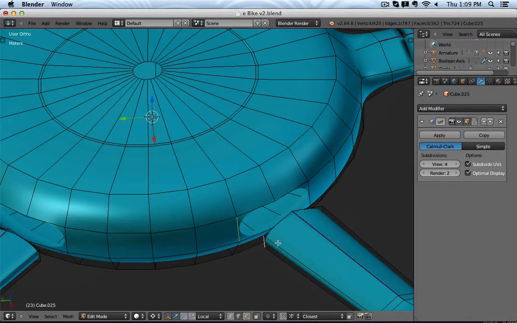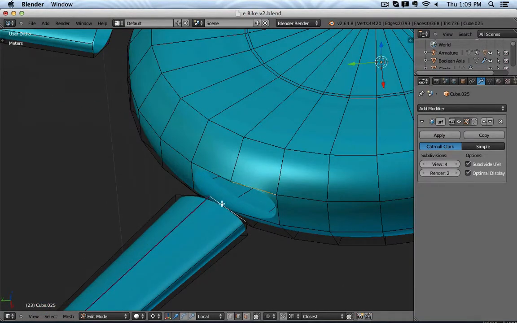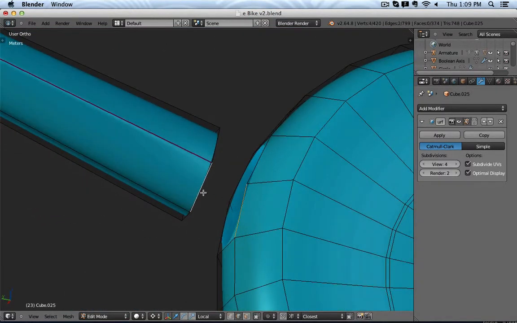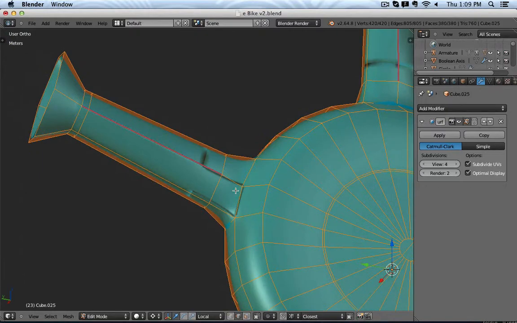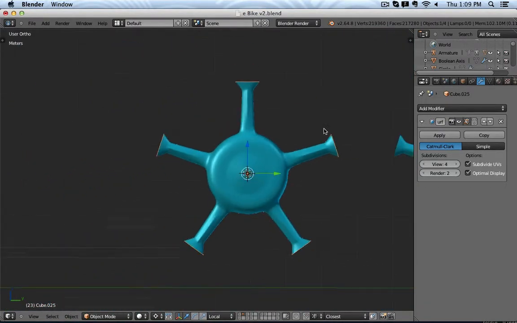Here again, it seems to be like a twist issue. Okay, so there we are.